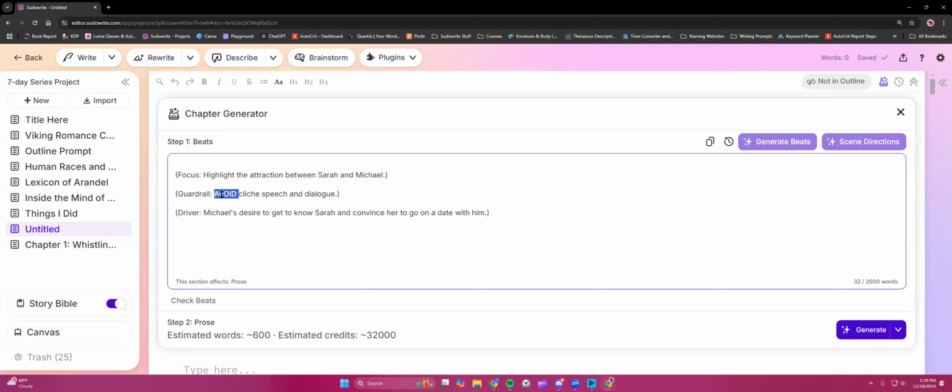On that note, the word not or don't, those don't work as well. Avoid and shun. Those two words work better than saying do not do this. So instead of don't write purple prose, avoid purple prose, shun purple prose, something along those lines.